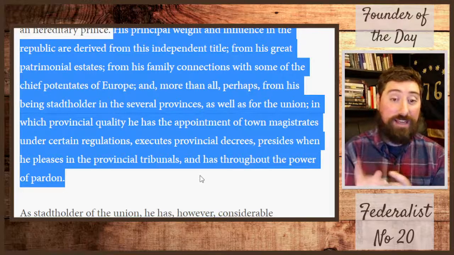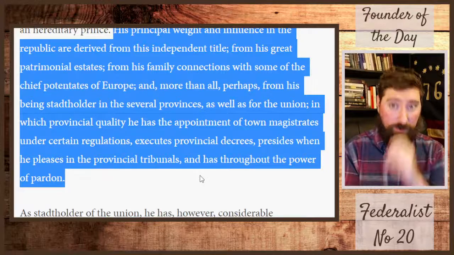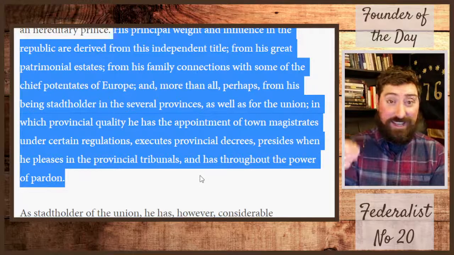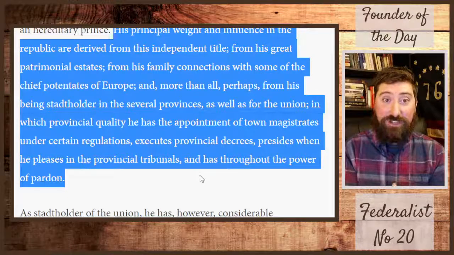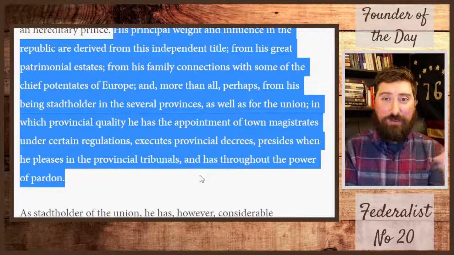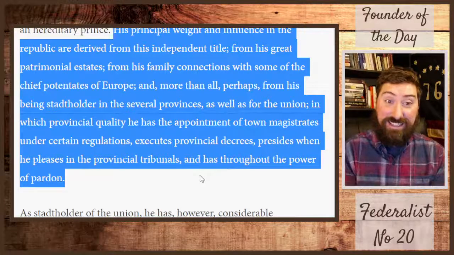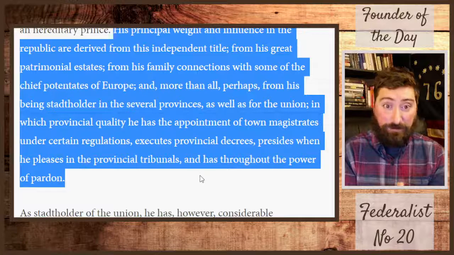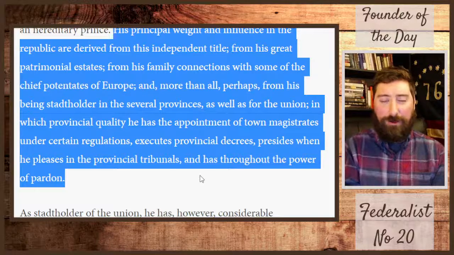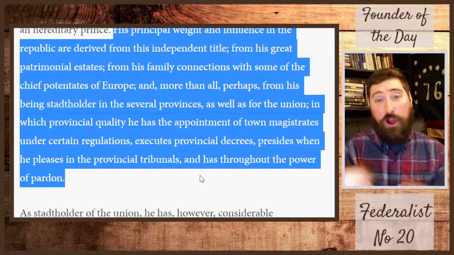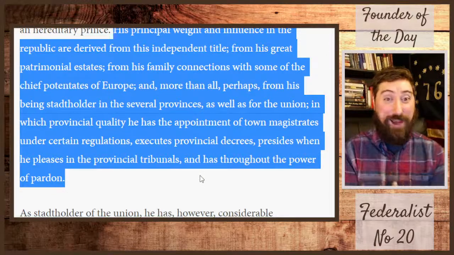Now, I want to note, I did make a mistake earlier talking about stadtholder. I was right that each state had stadtholder as its executive, but it turns out that the executive of each state was also the same prince who was executive of the states as a whole. That's fascinating. So he was both, a comparison to today, he would be both president of the United States and governor of all 50 states. That's a pretty weighty title.